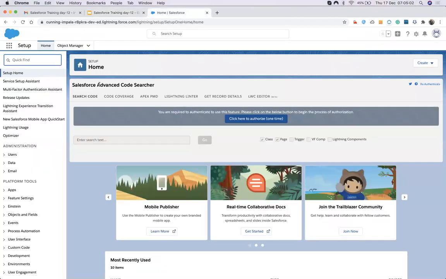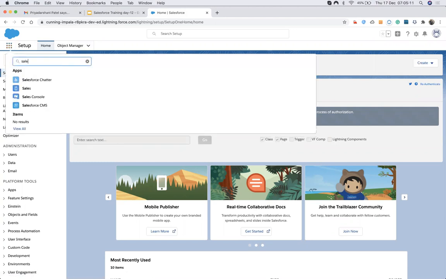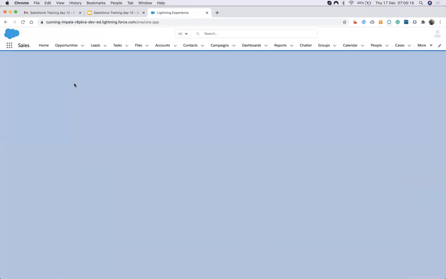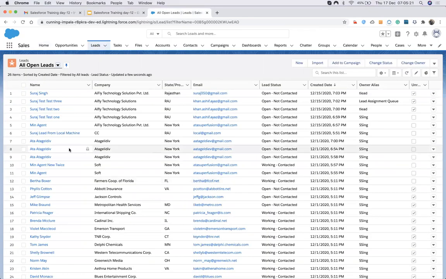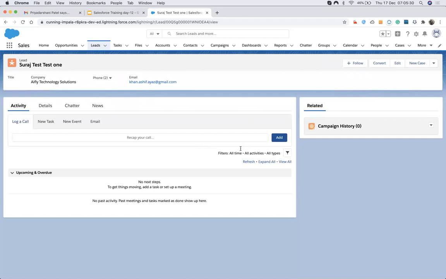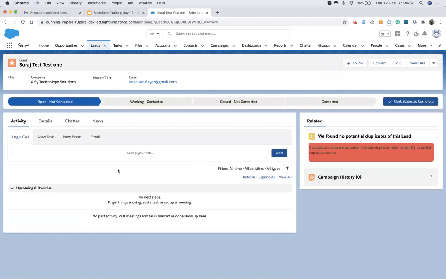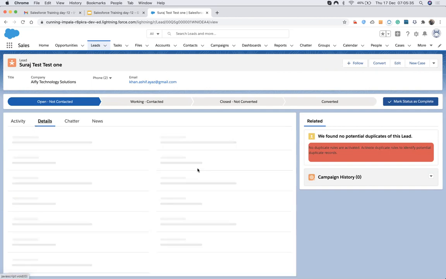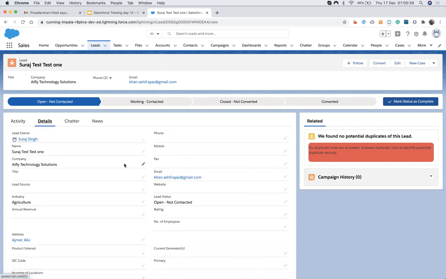So let's have a look at how we create an account, contact, or opportunity whenever the lead conversion takes place. For that, we log in to Salesforce and go to Sales, because Sales has the lead object. Okay, we have a lead object, and I'm just taking any of the leads. Suppose I'm taking this lead. This is a lead created at some place. I think it's created from our form.